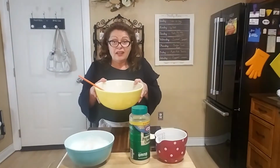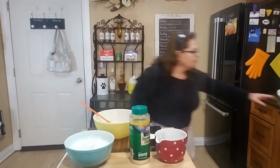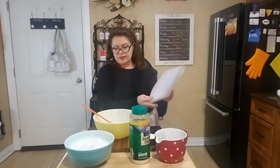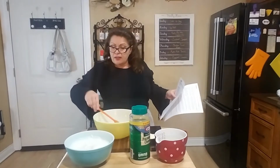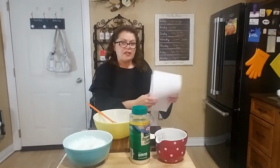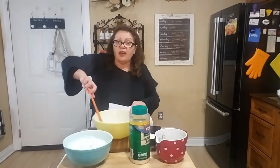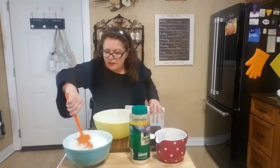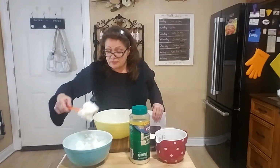Next up, now I have the egg yolks. Let me grab the recipe. Okay, the next step was the egg yolks, which I have here, farm eggs, and my 6 egg whites beaten up. It says to take 1/4 of the egg whites and put them in the egg yolk bowl. Wow, that already settled. I'm going to have to beat that again, I think. We'll find out.